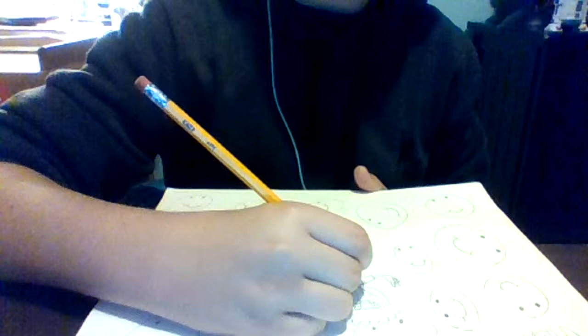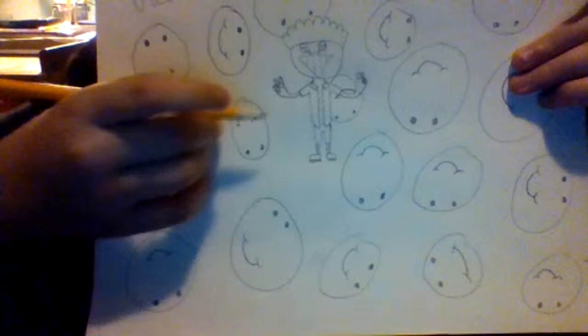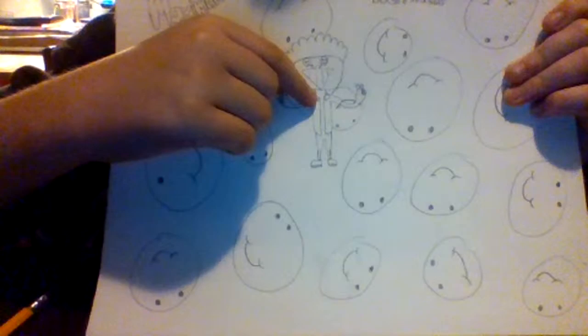Okay, there. Now you are almost done, now that you have all your smiley faces and stuff. So the last thing that you're going to want to do is draw at the tip of where the car is, right here, at the top tip.